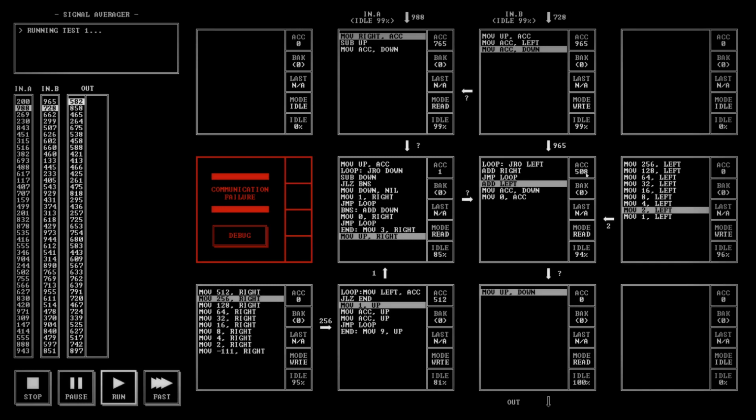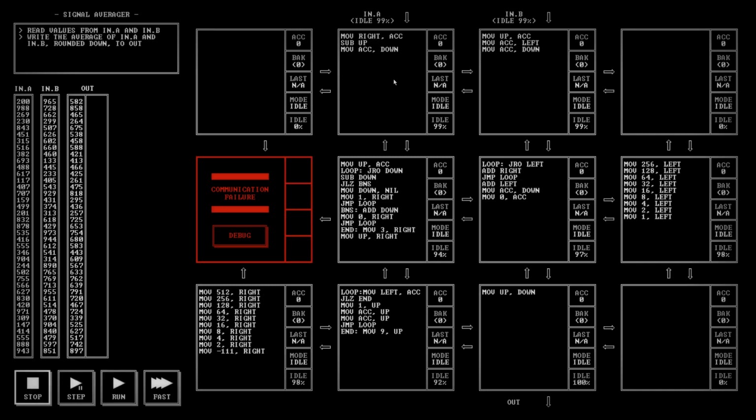You have 508. That's not the correct value. You're trying to move that. You want to move a 1 to the up, but you're waiting for this. Move up right. Oh, wait, move up right. That's not right. You need another one of these, I'm pretty sure. Because... Ooh, no, false. You need to do something different.